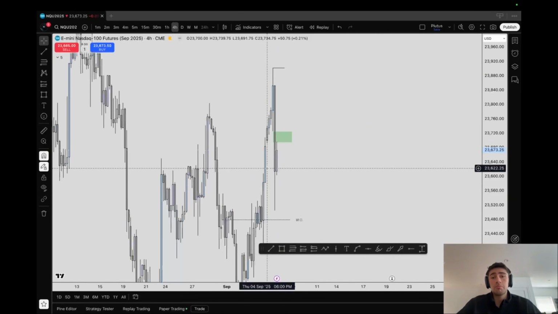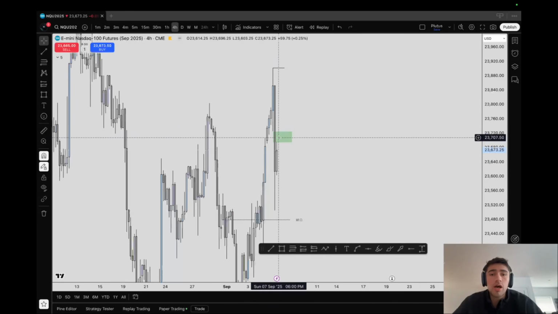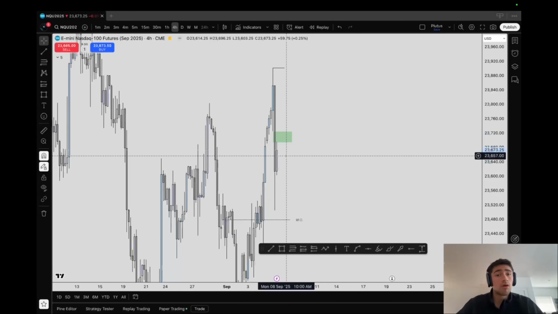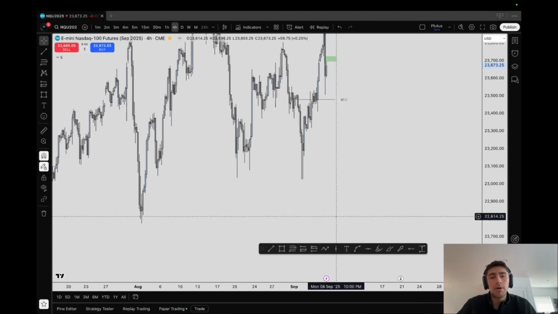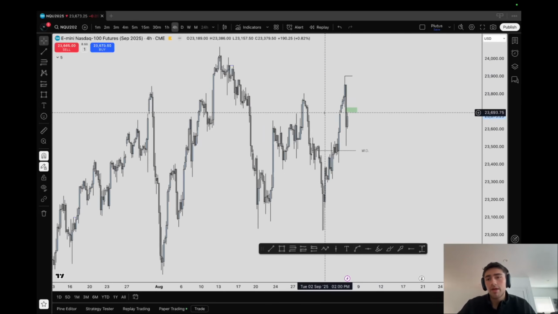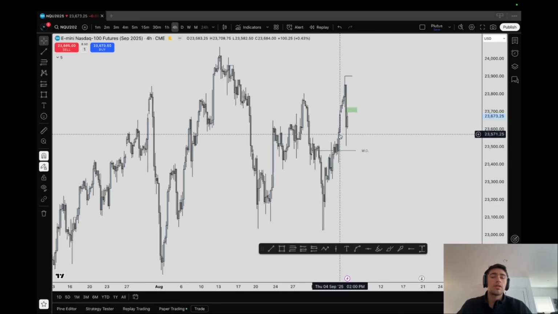There's going to be times where, for all I know, we can chop inside of this and we might not get an entry. Or for all I know, we get an A plus setup, or we just deliver straight to the draw with no entry. These are three scenarios, right? But that's why it's important to have risk management, staying patient, and being picky, right? There's always going to be countless opportunities, countless. So don't worry about bottom ticking, top ticking. Don't worry about any of that. Just focus on what is undeniably clear, and then all you need is a small slice, and then move on.